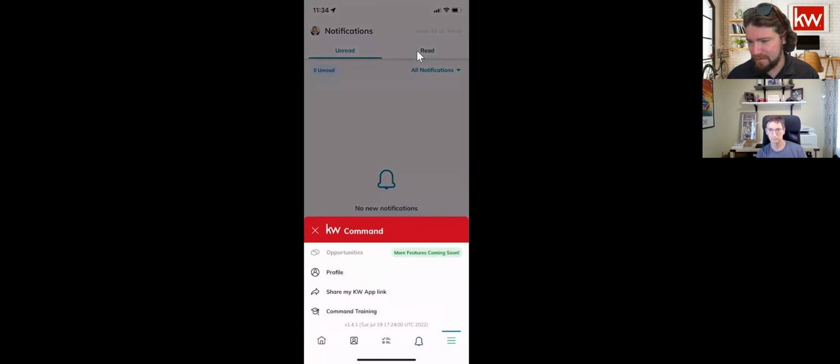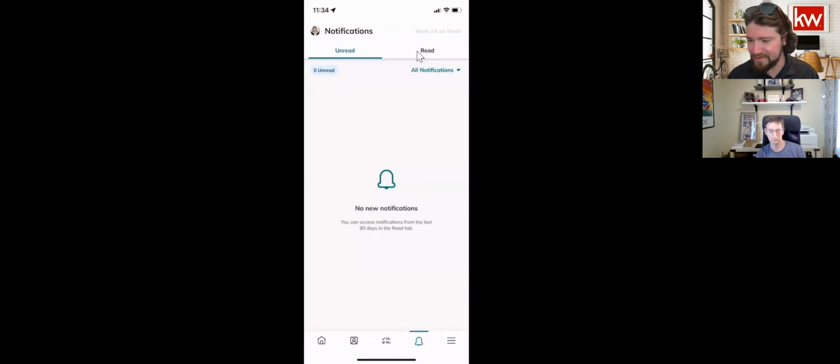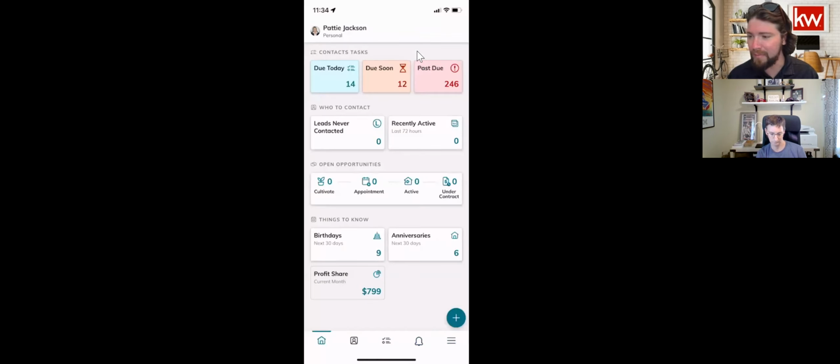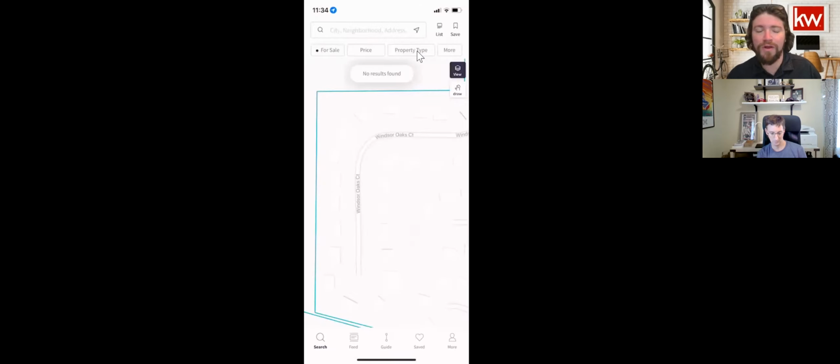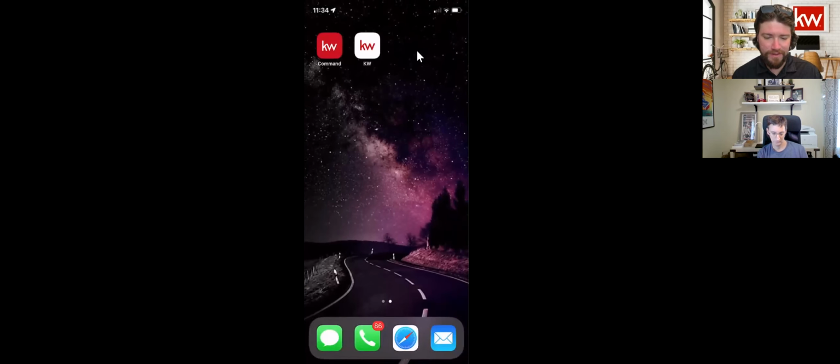And then looks like we covered all the stuff on that last tab. So that's pretty much it for the command app. Pretty cool stuff. Like I said, my favorite part's really just because it's so fast compared to the computer, especially for contacts. It makes it so easy to just go through and call or text or send emails. And I love that I can't go into the computer and pull up a contact and text someone unless I'm using something like Twilio. I like that it just links right to your phone. Yeah. All right, and then the consumer app.